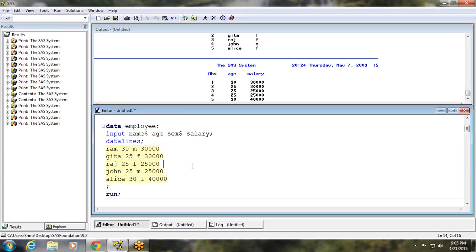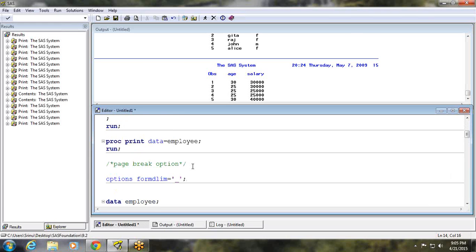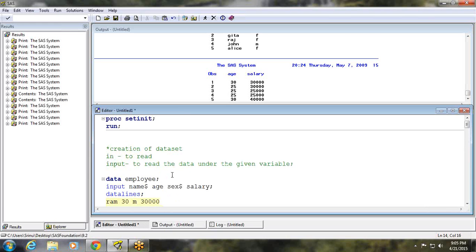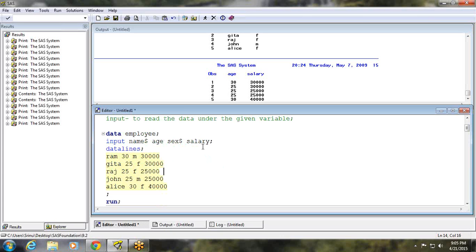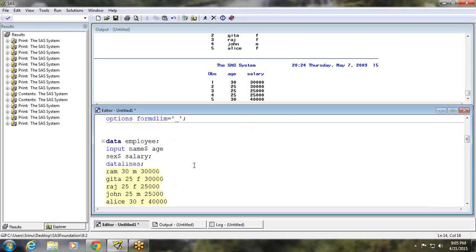Then what is the problem in extracting the data? For example, in real time there are 1 or 2 lakhs of data. If you want to report something about only the character variables, checking 1 lakh, 2 lakh is difficult. So first of all, you copy the data set, make a duplicate data set. So you are not going to disturb any original data set. By using the duplicate data set, you make the modifications.